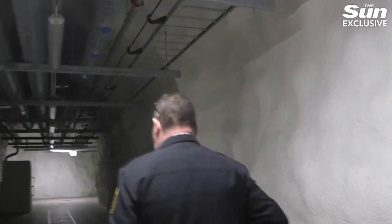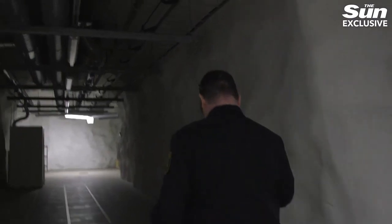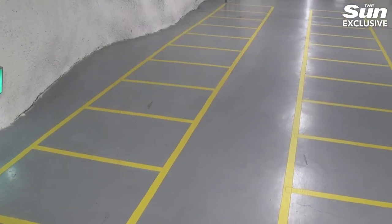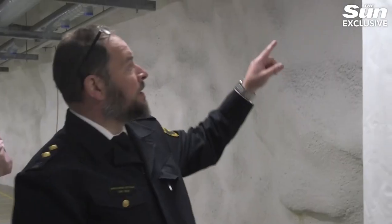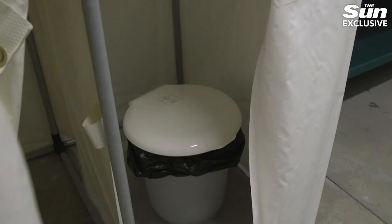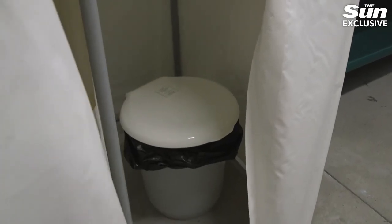This is one specimen of the toilet unit, and all the markings on the floor contain one unit. Each unit is connected to the ventilation system, so the odors of the toilet mostly go outside of the shelter — which matters a lot with 6,000 persons, as there would be a lot of odors.